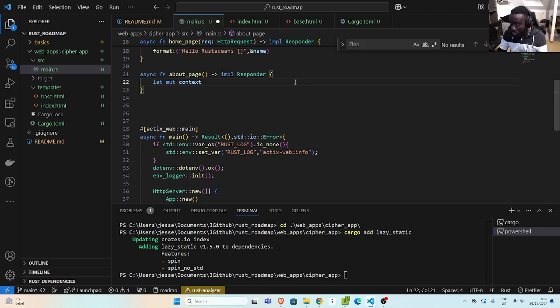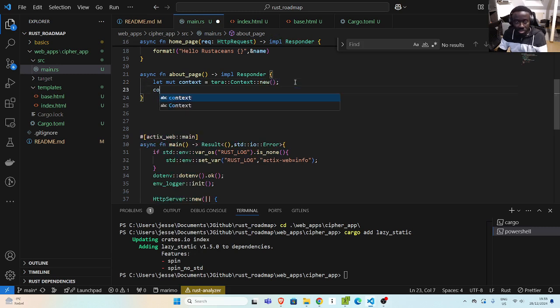This mutable context is going to take in my Tera context, and this will be a new instance, which is empty like a dictionary, and then we will now insert my data there. This is how we do it. It takes in a key, so let's call it, let's say, name, and then the value, we just call, let's say, Rust Cipher app, right? Something like that. Or let's call this about page, right?